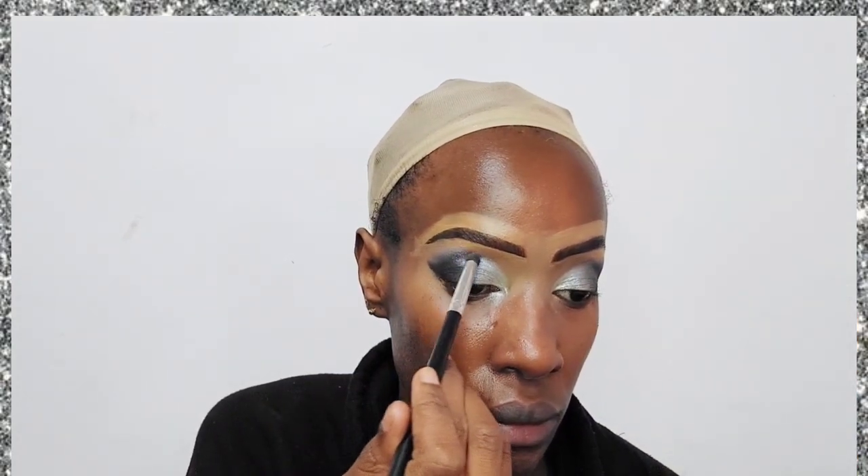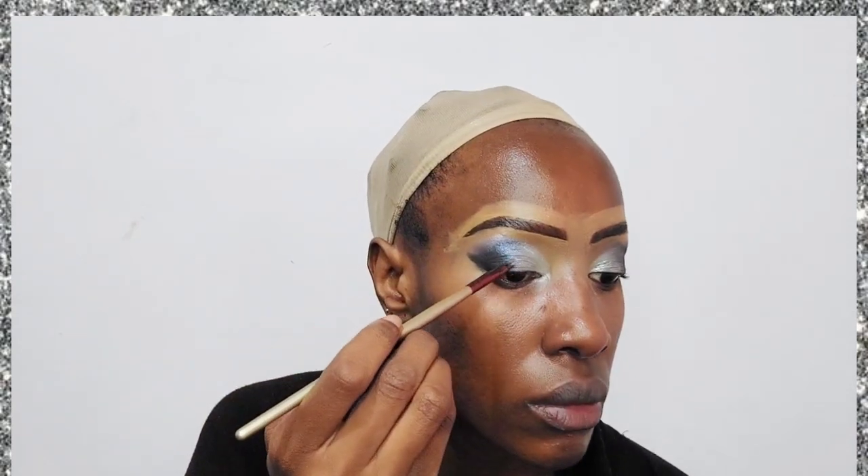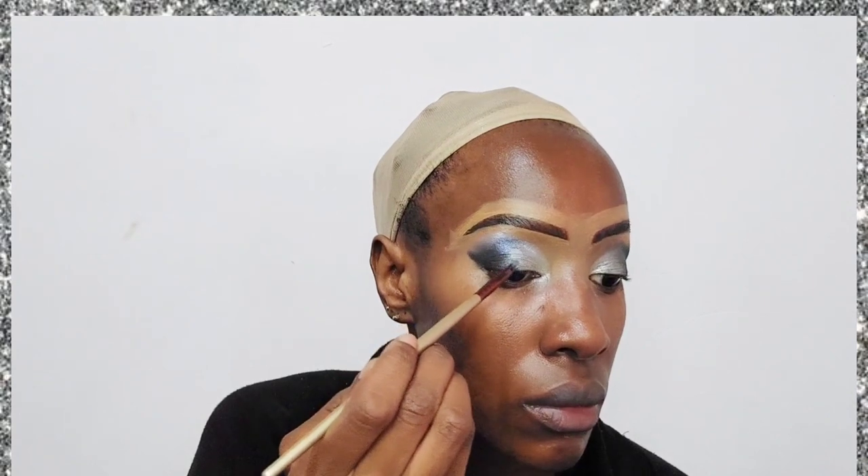For the inner corner of the eyelid I've gone with a silvery, whitish eyeshadow with some silver specks in it. Make sure you blend thoroughly — this is not a cut crease, so everything needs to blend into each other nicely. There should be no harsh lines; you shouldn't really be able to tell where the black ends and the gray or white begins.